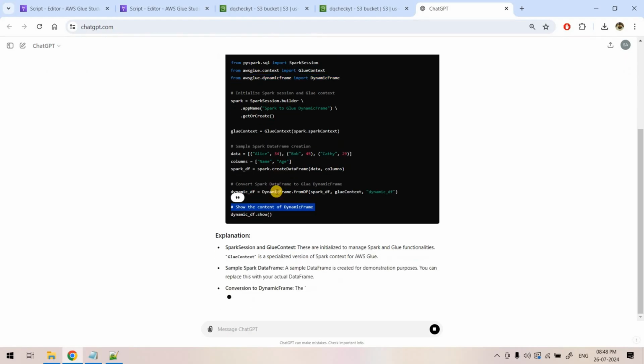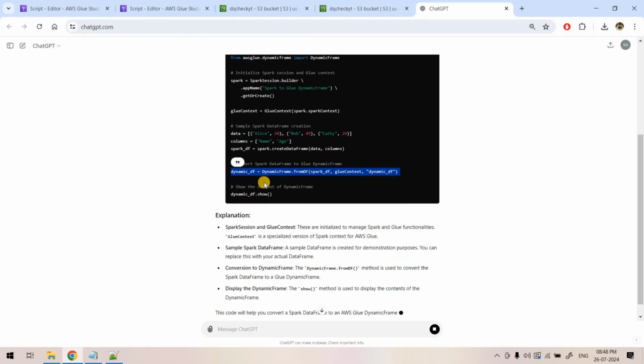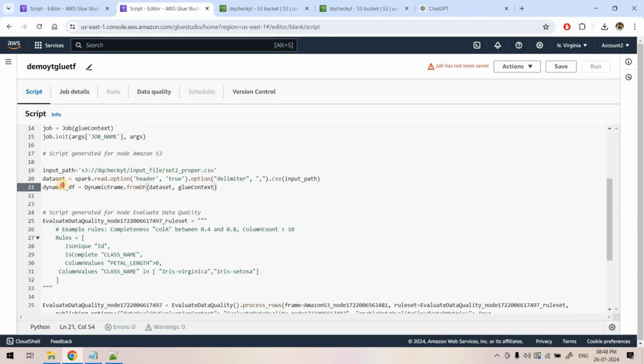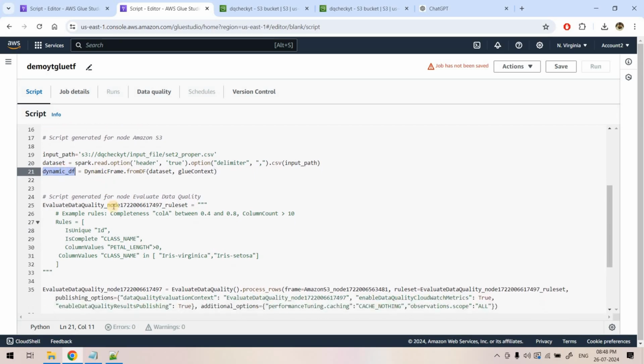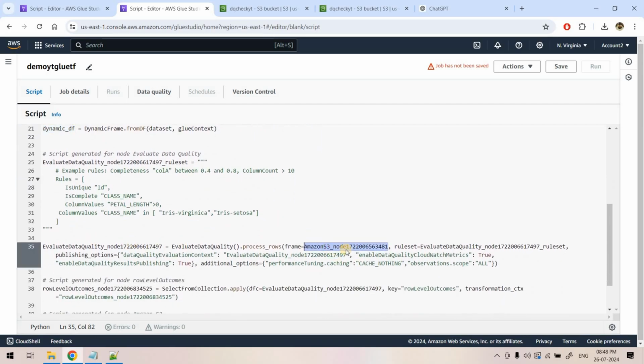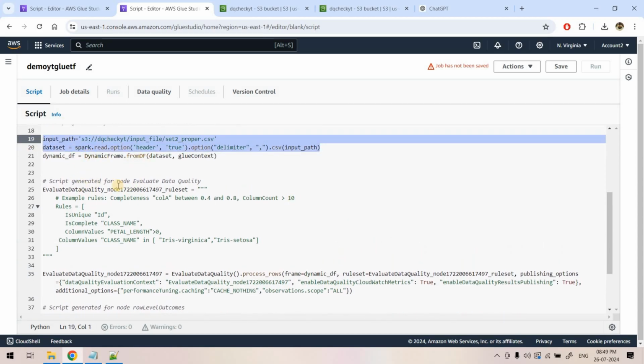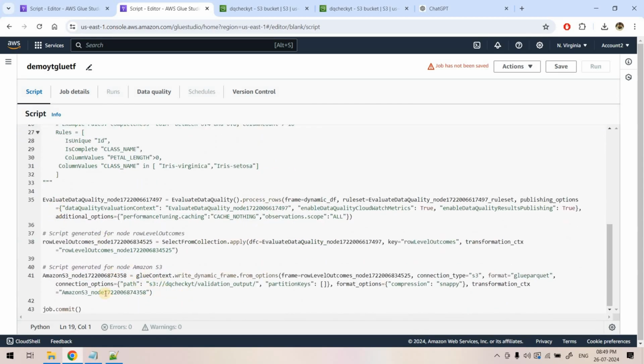And then here, this is the code to convert a Spark data frame to a Glue data frame: DynamicFrame.fromDF, and here we need to pass the Spark data frame name, which in this case is dataset. In glue context we are passing, this particular field is optional, we can delete that. Now we have the dynamic Glue data frame, and that we need to apply in the next step. We had this Amazon S3 node 1, which we deleted basically, so I will replace it with the dynamic data frame, which we created by reading the data from S3 into a Spark df and then converting it to dynamic.